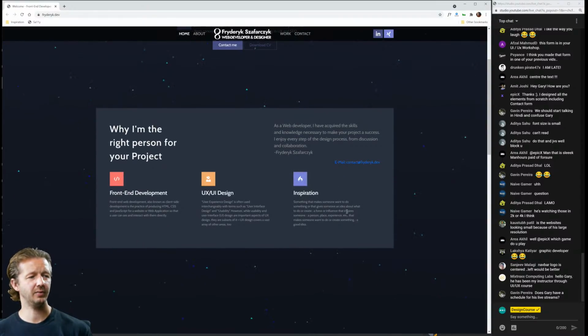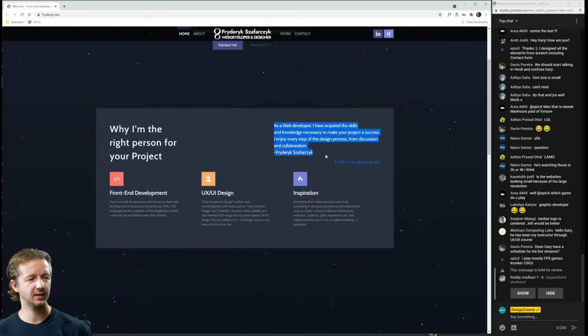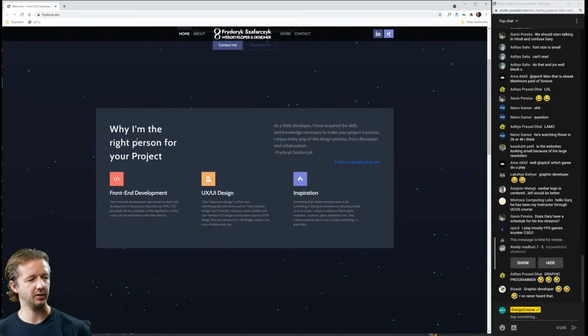I kind of like this layout, but I would take this and put it right here and make it start right in this column. Also, less line height on this element. Too small of type down here. Same issue with the color as well up there.